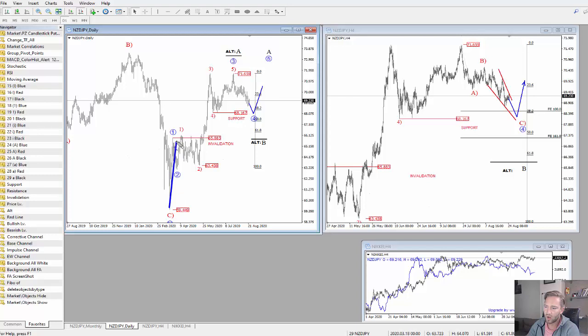This could be wave 1 here, you have a wave 2, then you have subdivisions in 5 waves for a wave 3, and now you are in a wave 4. Notice that this wave 4 is now coming back to the area of a former wave 4, you have the 38.2%, and also this current drop appears to be a third leg here, wave C of a 3-wave drop from the highs.